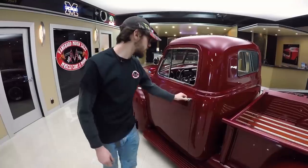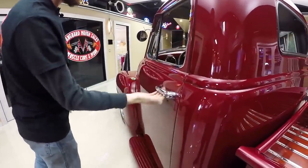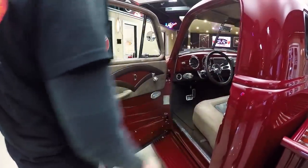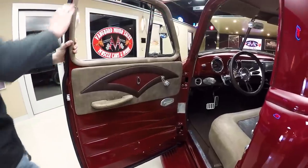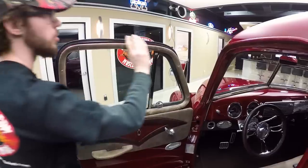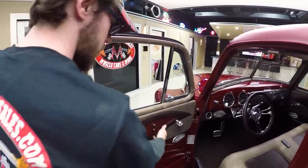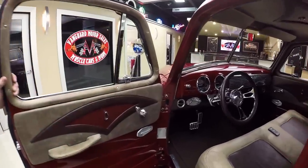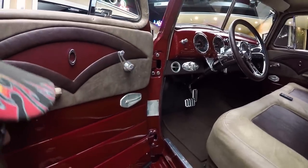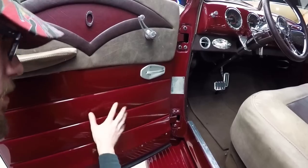As far as the interior goes, they've got the non-bear-claw style latches. The door actually shuts pretty good — these have always been known for being a little hinky, but they've got them aligned pretty well. There's brand new weather stripping on the truck. They upholstered this piece, which is normally just painted, and put the same matching upholstery on it as well as the door panel. Some nice billet handles here, and billet pieces down below as well. They left this part of the door original. This type was just painted.